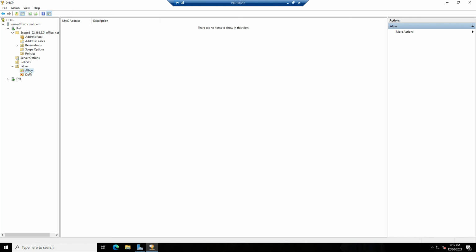In case you had a very sensitive network with only few devices allowed to obtain an IP address from the DHCP, you would use the Allow filter and add the MACs of all those devices there, so no other device can be serviced by your DHCP server. I personally have never seen this being used in the real world. It is very strict and you would probably implement a different security measure against unauthorized access.